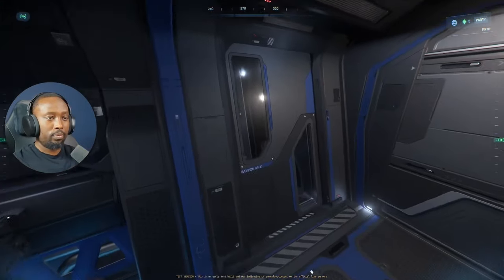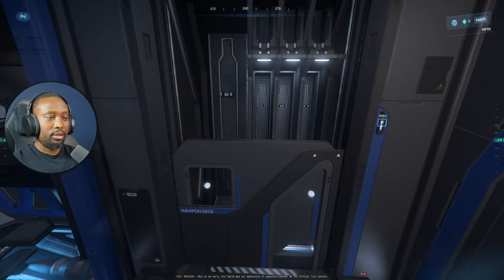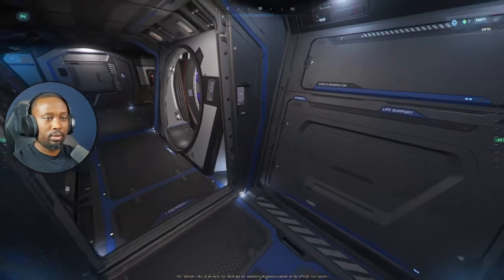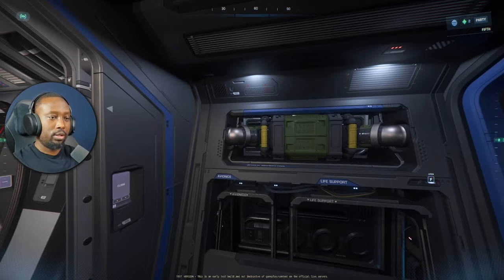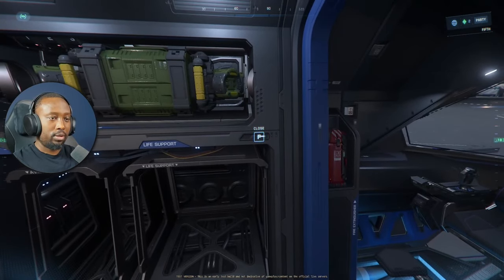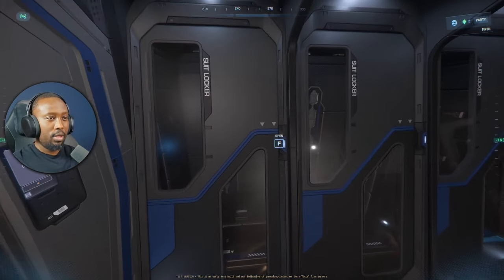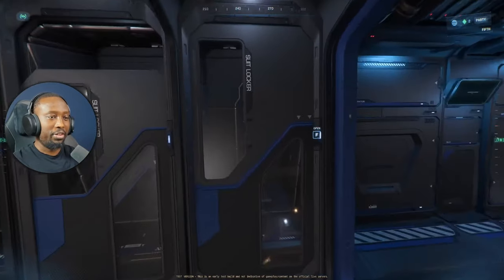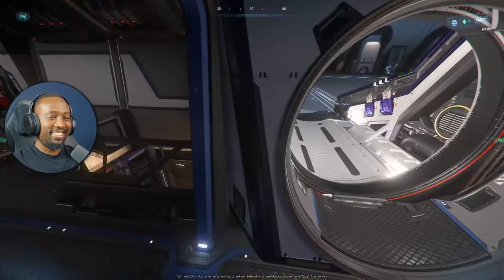All right, so let's see. Weapons rack. Gotta put some clothing on. Life support, engineering, nice. Avionics, very nice. Suit lockers, so we got three suit lockers. I'm literally opening everything. Oh, this is so cool.